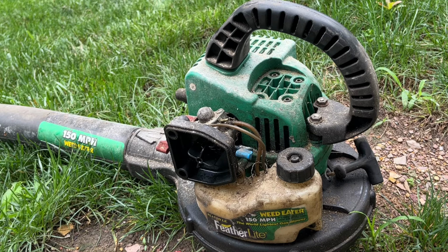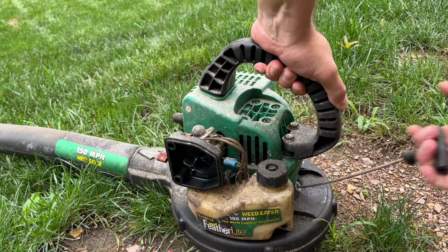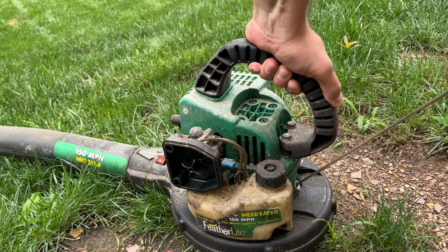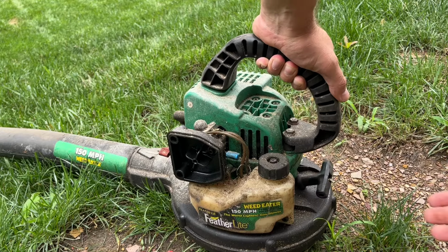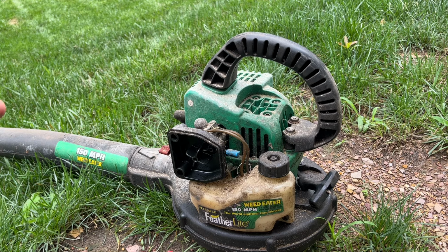Well, I might have flooded it. Let's give it a second. All right, well, I don't know how well that came through on camera, but it did run for a couple seconds, so that's good enough for me to keep moving.